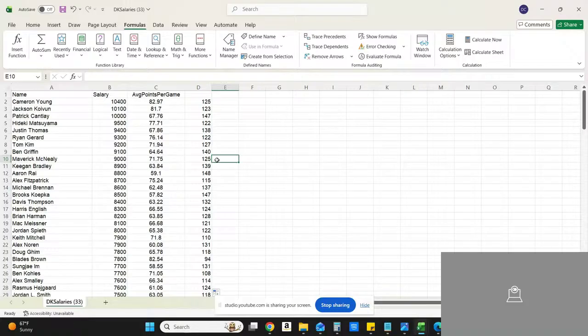If we look at it in that formula, so Maverick McNeely at 125. Out of this list, there are two golfers that are 122. Ryan Gerard. So a lot of times, what I'll do, and I'll upload these to the website, is I'll select the ones that have an apparent good recommendation because of their cost. Their cost is lower. Here is one that's very good, 115 for Alex Fitzpatrick. So we put a marking by that.